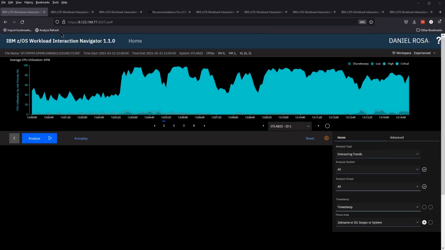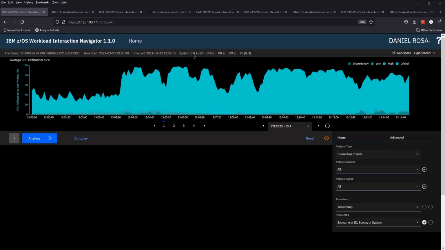So we're going to start taking a look at, well, these are all IBM lab data, but this first set of data happens to be from 4 systems in a sysplex, and we're analyzing data from ST Lab 20 through 25, 29, and Baker 7. In this data that's been sent to the navigator for analysis, we have DB2 data as well as z/OS supervisor data. We have 1 hour of data from 1300 to 1400 across 4 systems.